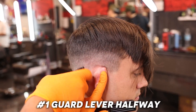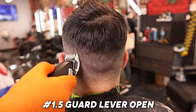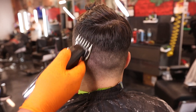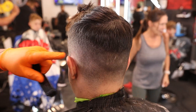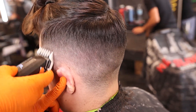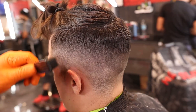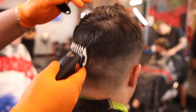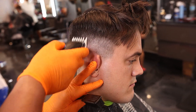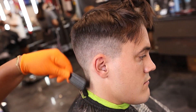With the one open, see I'm flicking the wrist as I go. And I'm using the chair to my advantage, moving the chair and fading at the same time. Now I got the one halfway open there, kind of just getting that line in between that guideline I just set. Notice by me flicking the wrist, it's already going to start fading up into the top. With the one and a half open — so I come in with the one and a half open, you see right here the blend is already happening. It's going to make it so much more perfect just following through my steps.